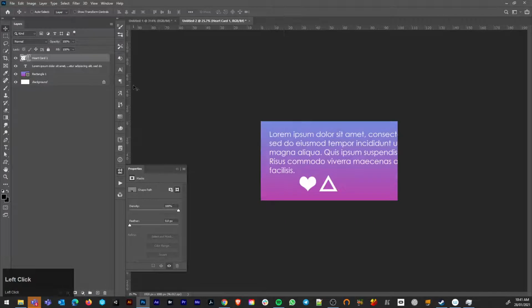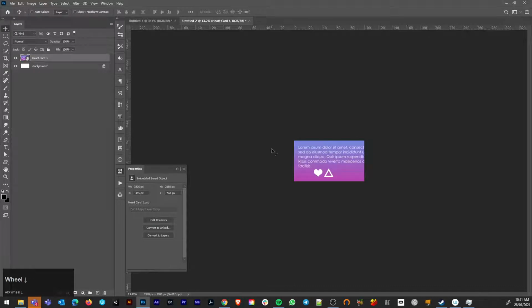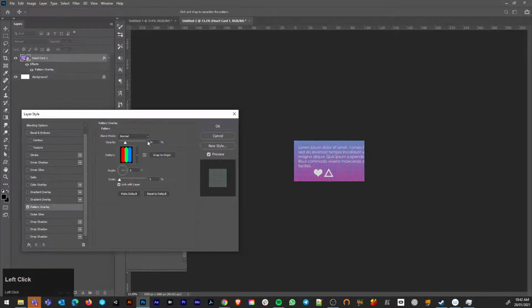Anyway, I could get hung up on dropping icons on there. Going to make those layers into a smart object. I've just got that set to a key, but you might want to do that. Alright, so now we're going to apply that pattern. By double clicking on this, we get the layer style up, pattern overlay. I've already got an LCD one selected, but you scroll to the bottom and you should have all your most recent patterns.